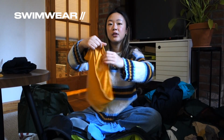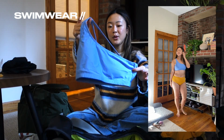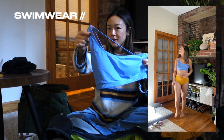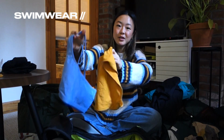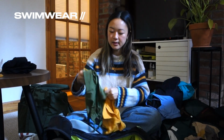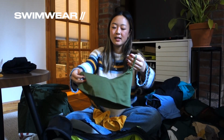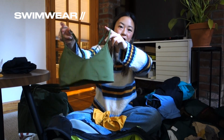It's these mustard yellow high-waisted bikini bottoms from Everlane, and then also this one shoulder blue, kind of periwinkle top from Girlfriend Collective. And I feel like these two colors, because they are contrasting colors, are going to look so good together and just really fun. Also, if we decide to chill by the pool, I also have this that I can pair with this if I want a little bit of extra variety. It's basically just this green top here.